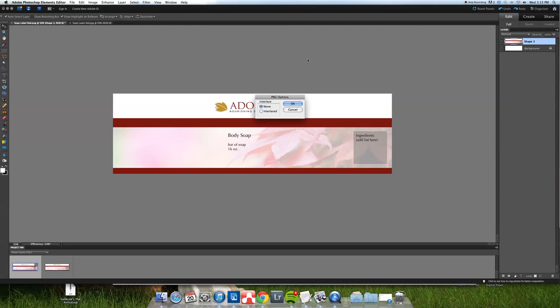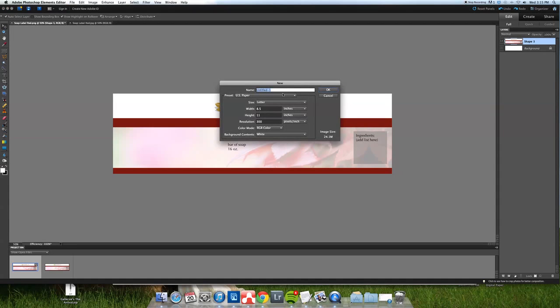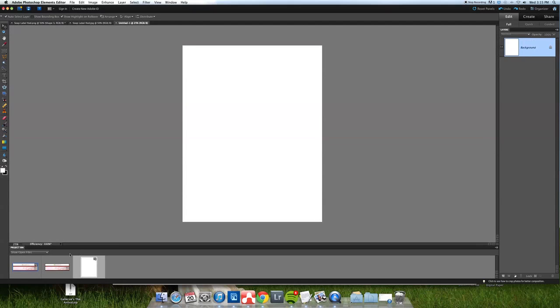When you have your PNG, they're a little easier because they're on a transparent background. That's what this little gray and white box is behind it. So see, we can move this one around. That means if we open a new document, let's say an 8.5 by 11, I don't remember quite how big this one is, so it may not quite fit.